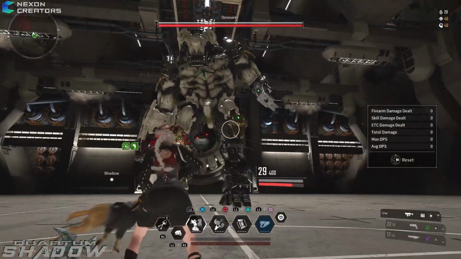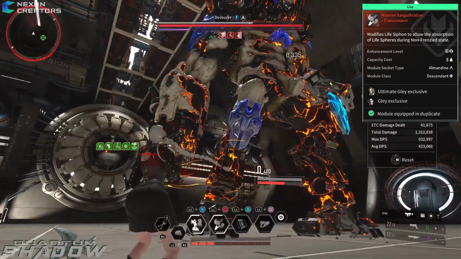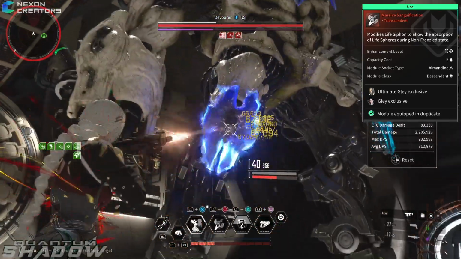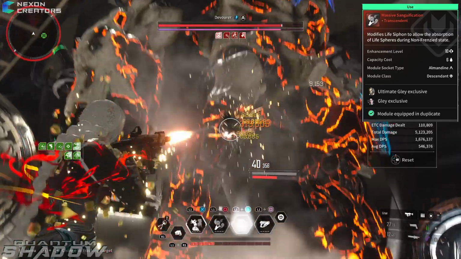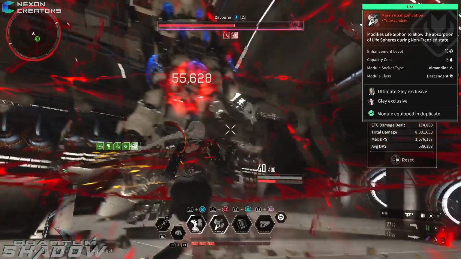Now for bossing, I have two builds, and they both use Massive Sanguification. Massive Sanguification is the best mod to use for bossing because it gives you a large chunk of power of life right off the bat, so you can massacre loop or whatever right from the start.